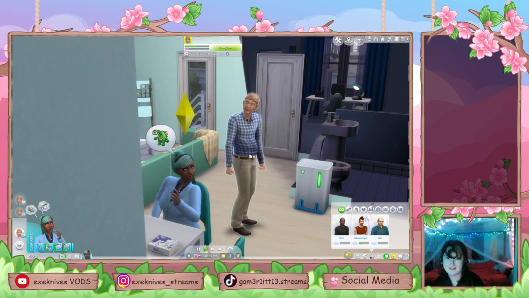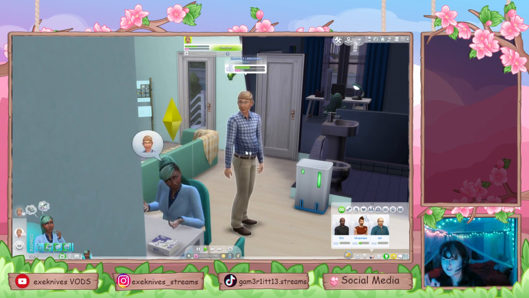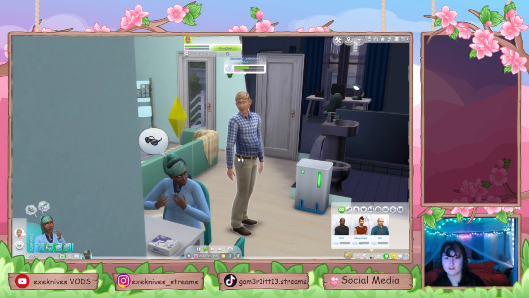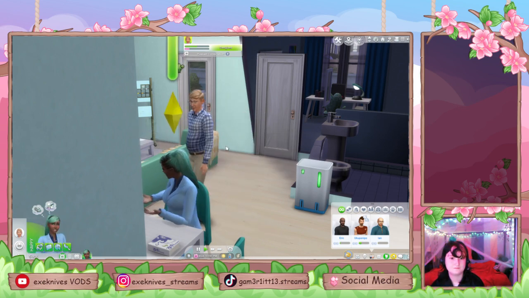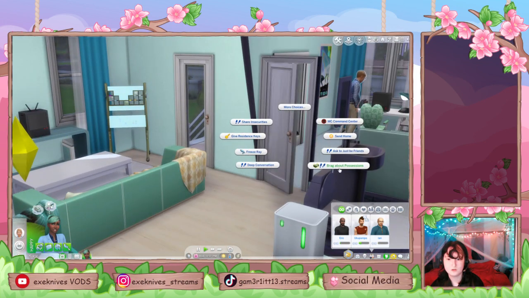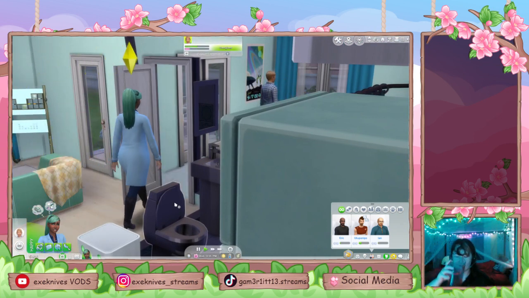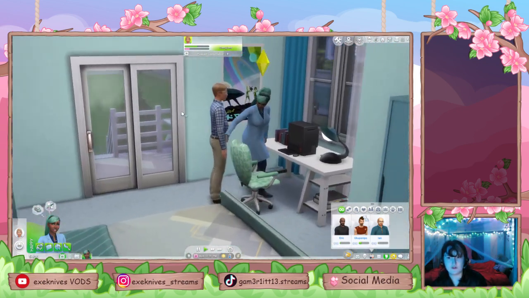Compliment his appearance again. Complimenting their appearance seems to be like the golden child of like, it pretty much never fails. Flirting can always go either way. Where are you going? Don't, no. Brag about your possessions to him. You're not playing on my computer, sir. It's not your computer. Leave it alone, Jeffrey.